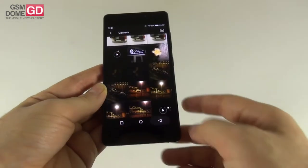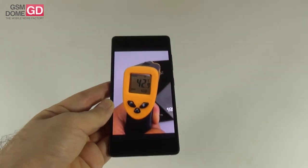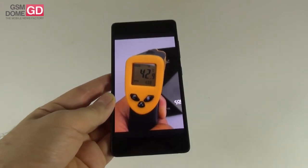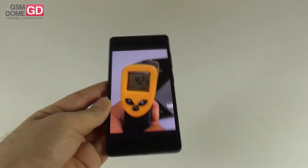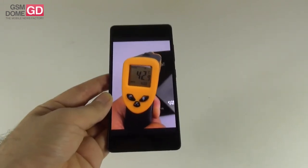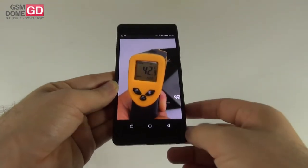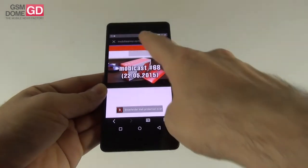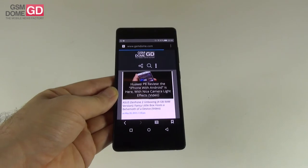For performance, after playing 15 minutes of Riptide GP2 with 3D graphics, we achieved a temperature of 43 degrees Celsius — technically overheating on paper, but when holding the device during gaming we didn't feel disturbed by the heat. Playing UFC from EA Sports also produced no noticeable heat. The web browser loads gsmarena.com reasonably fast but not the fastest — scrolling is very smooth, which is associated with Lollipop. The stock keyboard is well spaced on this screen.